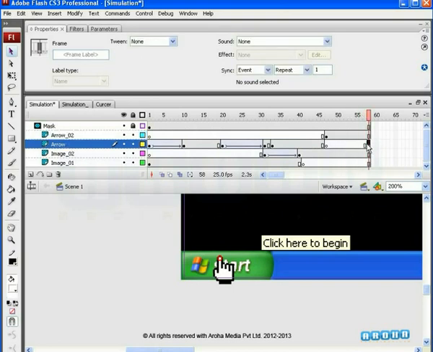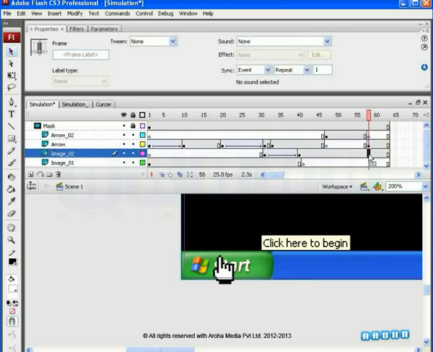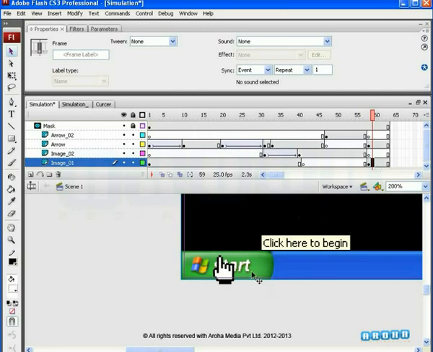Create a duplicate of the previous arrow frame on 58th position on the same layer. And insert a blank keyframe at the same position of the arrow_02 layer. Extend some of the frames. Insert one more blank keyframe at the same 58th position on the image_02 layer. And drag the duplicate of the image_02 last frame on the first image layer on the 58th place. In short, along with the cursor change, the image change will also take place.